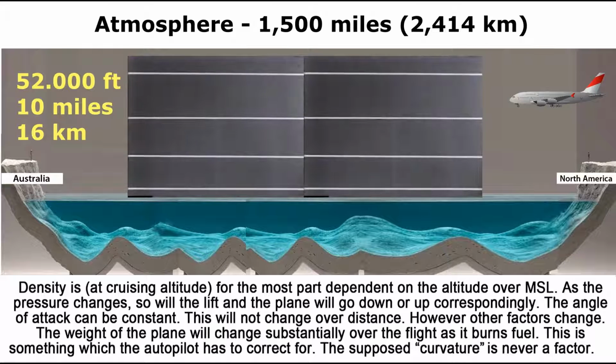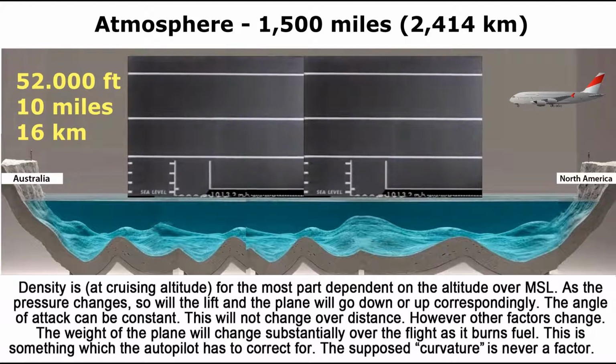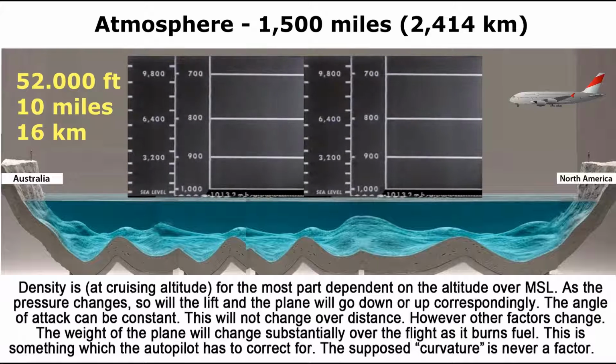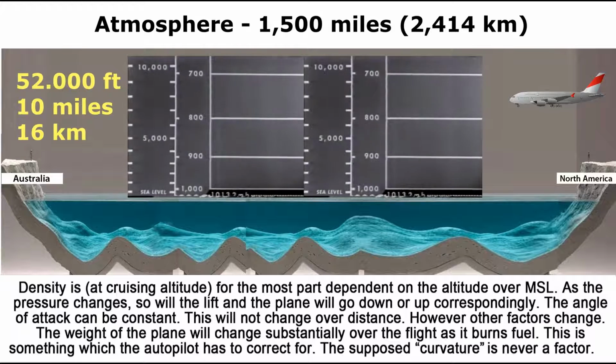The sea level pressure of the atmosphere is taken to be 1,013.2 millibars. The 900 millibar level is at 3,200 feet, and the 800 millibar level at 6,400 feet. To each pressure is assigned a definite height. This assumed constant atmosphere is representative of the average atmospheric conditions found in many parts of the world. It is known as the ICAO standard atmosphere.